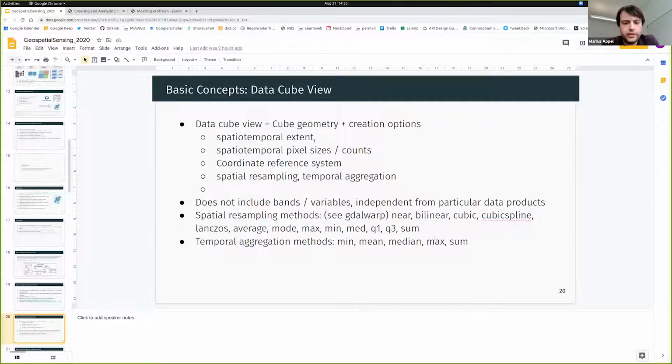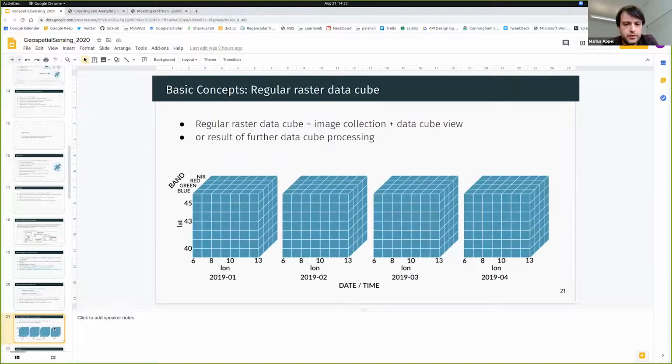And the temporal aggregation methods also include some standard functions like minimum, mean, median, max, or sum of values. And then the regular raster data cube, as I call it in gdalcubes, is essentially exactly the 4-dimensional data cube we have just seen. This is the data model of gdalcubes: 4 dimensions, and cells have a constant size in space and time.